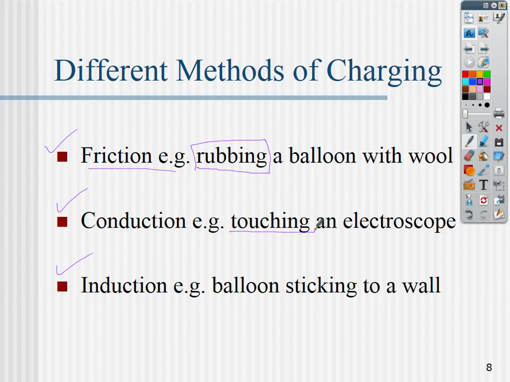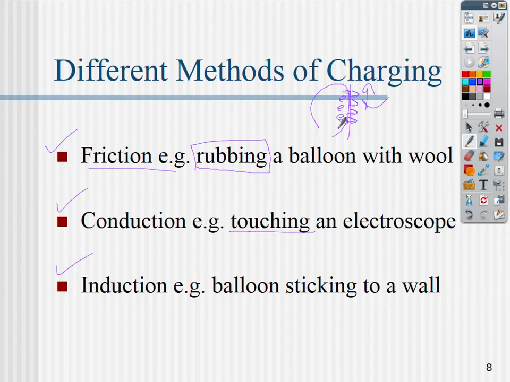With friction, you have that wall and you have that balloon. If I rub that balloon against the wall, the electrons on one of the objects, whether it's the wall or the balloon, will get rubbed against the other object and move from one object to another. What I'm trying to show here is that the electrons are going to leave the balloon and go to the wall. You never have to worry about which way they'll go. They'll always tell you that in the problem.